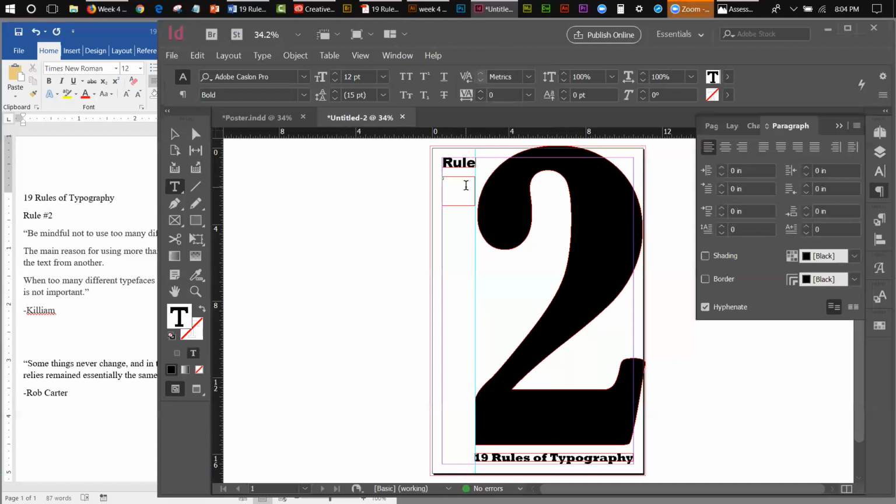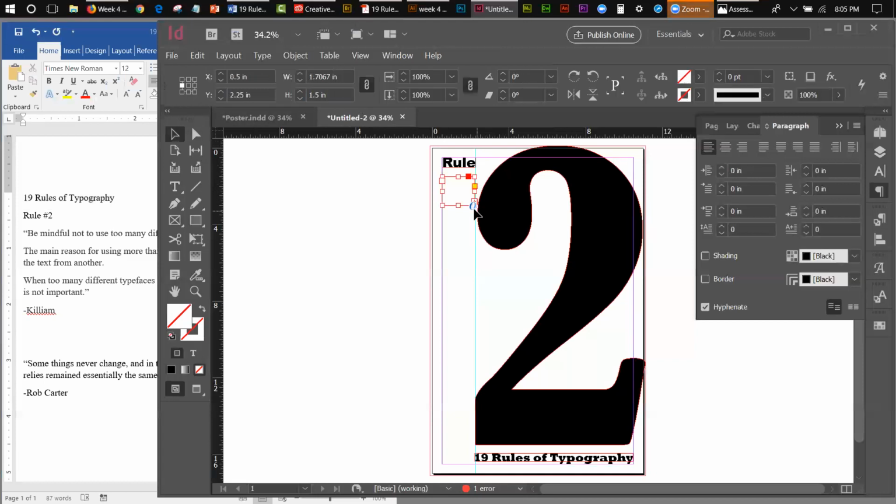And again, every font is a different font. So this is going to be set to 196 point. All right, pretty big. 196. Boom. And you can see that it actually is so big that it doesn't fit within the frame. So I have to extend the frame a little bit.